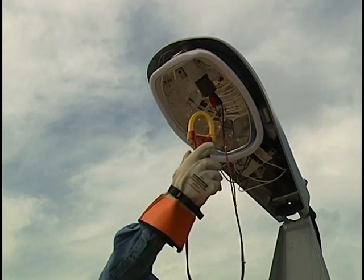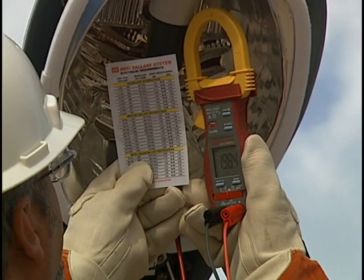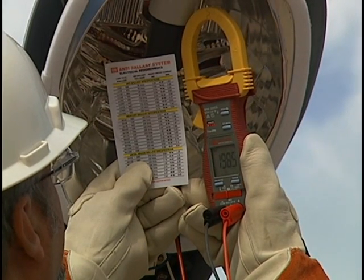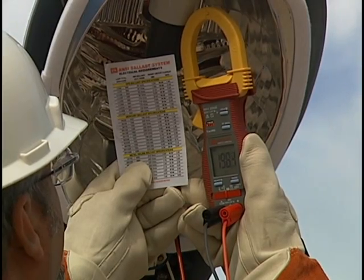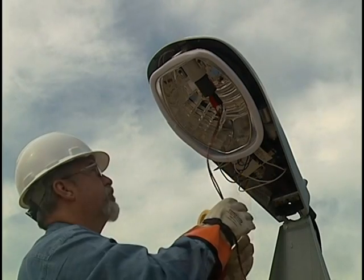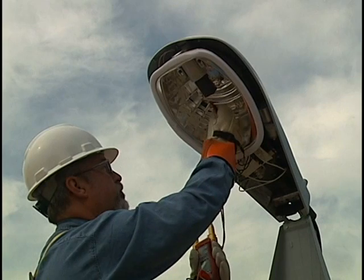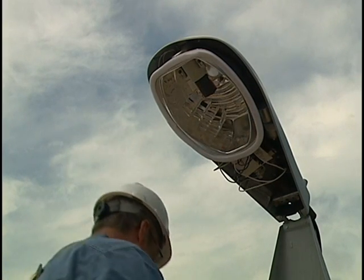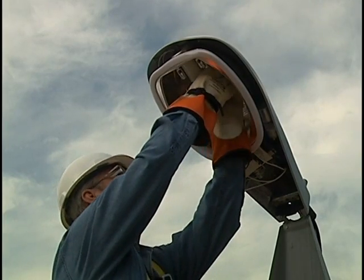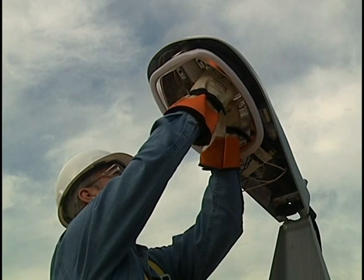Compare to the reference card minimum open circuit voltage values. Note: fixture manufacturer's values may vary slightly. Consult fixture manufacturer's specs for exact design specifications. Turn off the power to the socket and remove cables and socket test adapter. If the fixture is outside the minimum open circuit voltage value, remove or replace the fixture. If the fixture is within the minimum open circuit voltage value, replace the lamp and proceed to the next fixture.